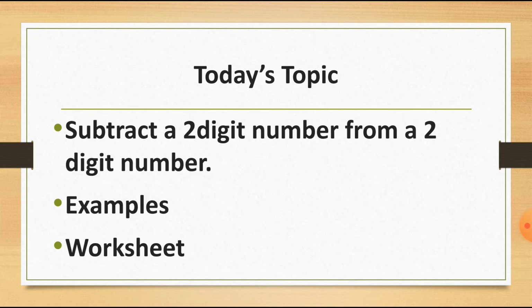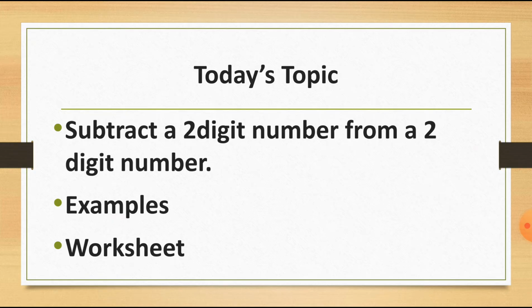Now what is regrouping and when do we have to regroup? Let's take one example. Let's solve one example, and then we will move to today's topic, which is subtracting a 2-digit number from a 2-digit number. This is quite easy, students. You can solve this sum by yourself. Let's take one example of regrouping first, and then we will move to today's topic.